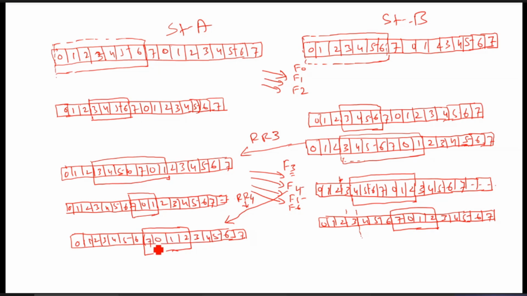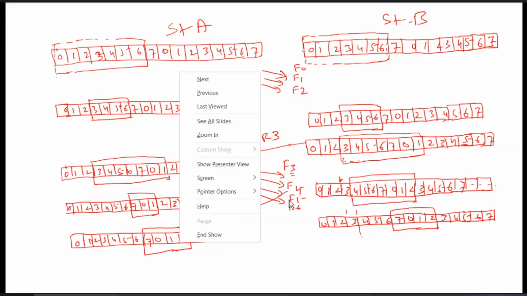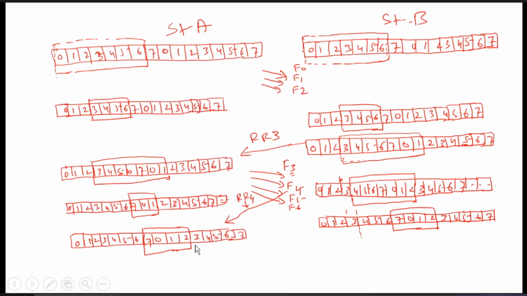Its window now is 7, 0, 1, 2, right? Because 3 frames were transmitted, 4, 5, 6, so 4 more frames will be there, total 7, so 7, 0, 1, 2. And here also, up to frame 6 is received. So 3 are already received, and another 4 frames are ready to be received: 7, 0, 1, 2. So now the situation will be locked. There will be no transmission until A receives an acknowledgement.